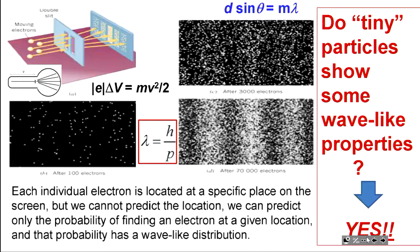How can we differentiate between particles and waves? Diffraction. So this is a classical experiment. Warming up. And here you should see rings. First ring, second ring.